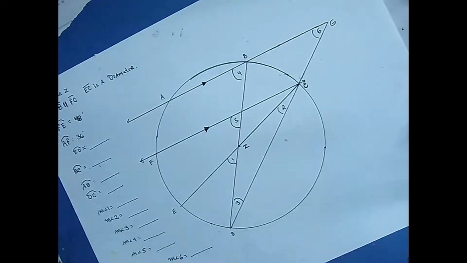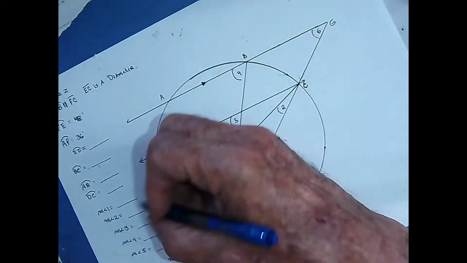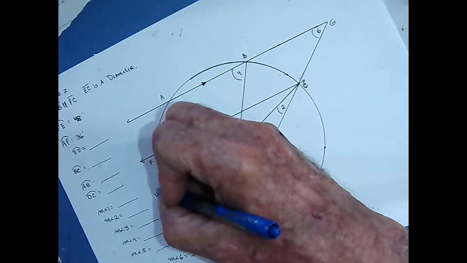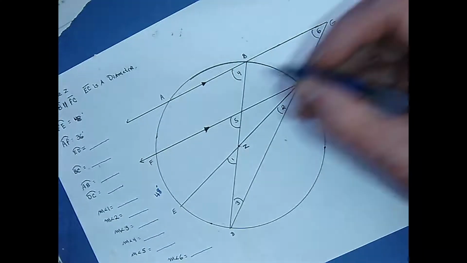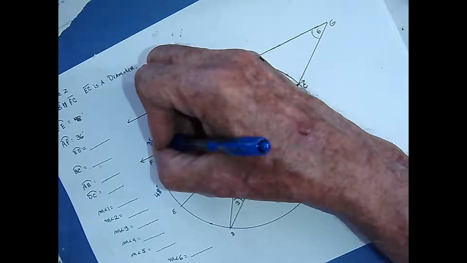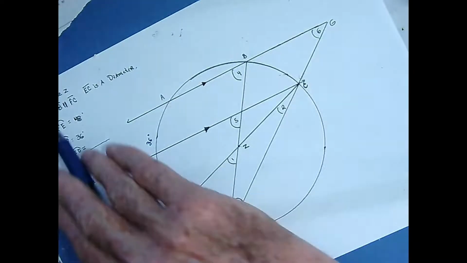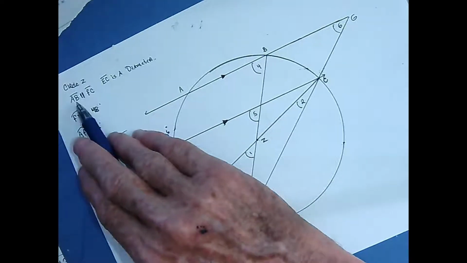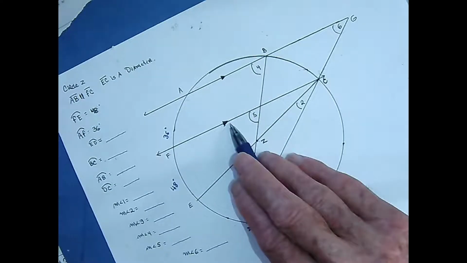In class, I'll look at everybody funny until they get all the arcs figured out. So you guys at home do the same thing. FE is 48. And AF is 36. And I do have a couple of parallel lines, it says here. AB is parallel to FC, and it's marked that way.